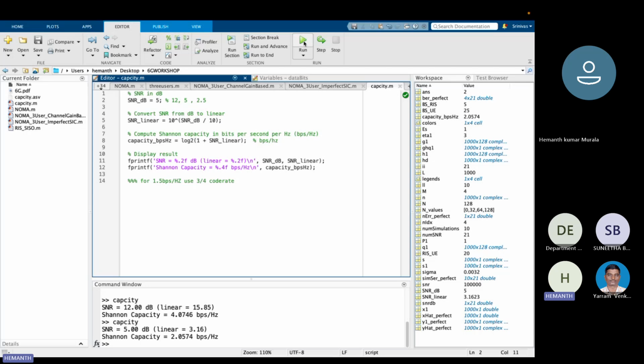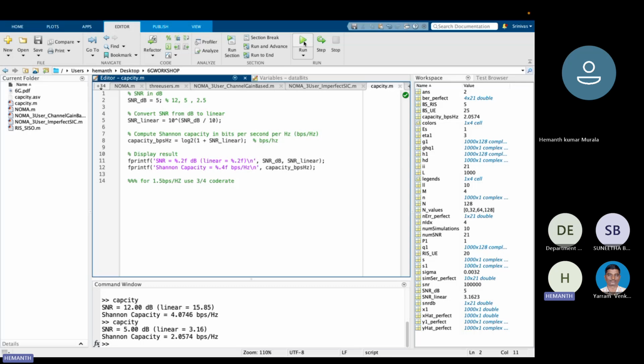This is your step. Then what to do? I multiply with the 3/4 code rate. You have 1/2, 3/4, like this the code rates will be there. So what is the meaning of the 3/4 code rate? For every 3 bits, I add 1 extra bit, which means it becomes 4. Then if you multiply 1.5 with the reverse, 4/3, what will happen? It gets 2. It achieves 2. So 2 means which modulation scheme can you use?